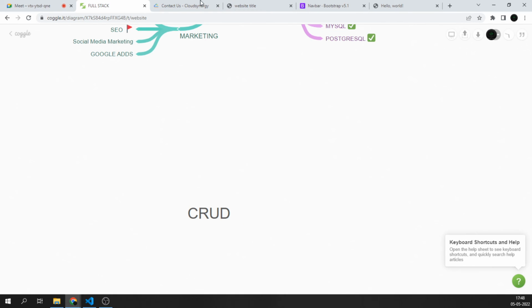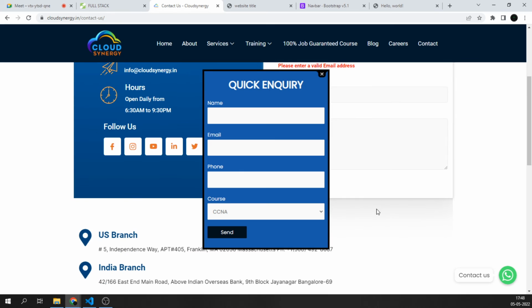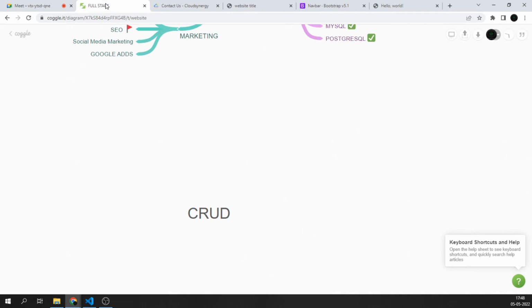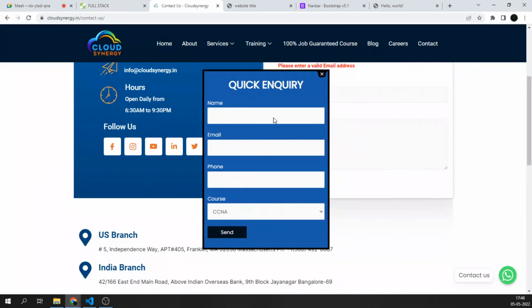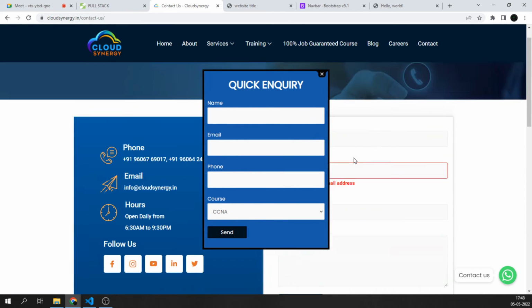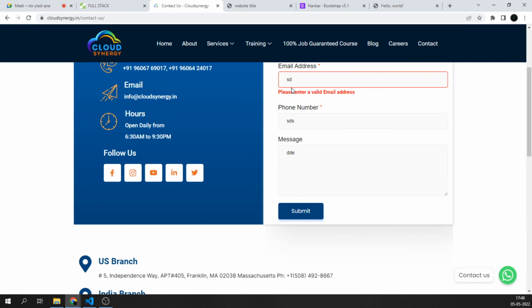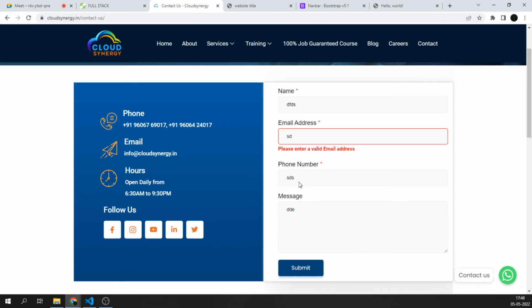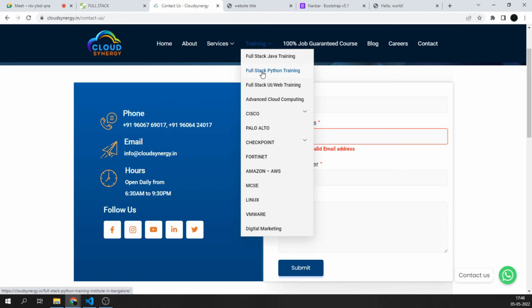And what is update? Suppose once I submit it, if the administrator who has made this website wants to update it, he can update my details. That is going from the administration side. And what is delete? Even delete goes from the administration side. Once the data has been read by the owner of the website, he can update or delete the data. So only this is going on in the entire website.